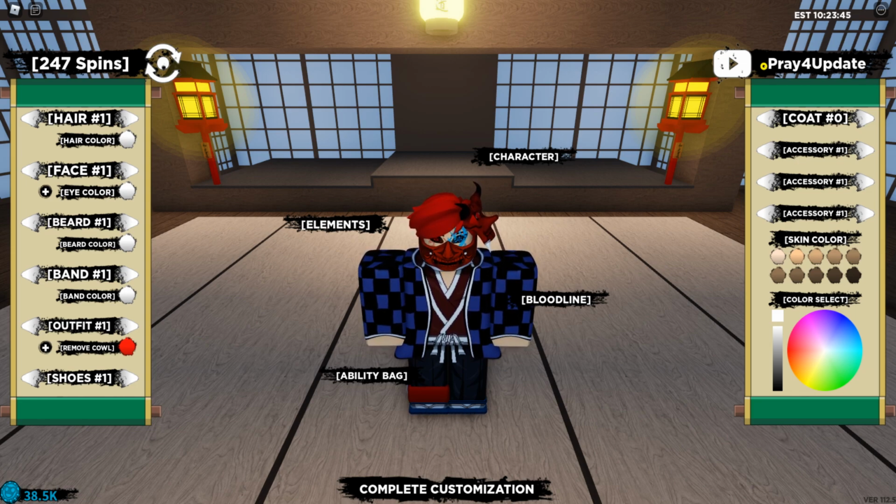But anyways, the next code is really huge. I feel like it does kind of make up for it. So let's get right into it. It is a 20k RellCoins code. As you can see, my RellCoins just went up by 20. Let me actually put the dot here. As always, ignore the dot, obviously.